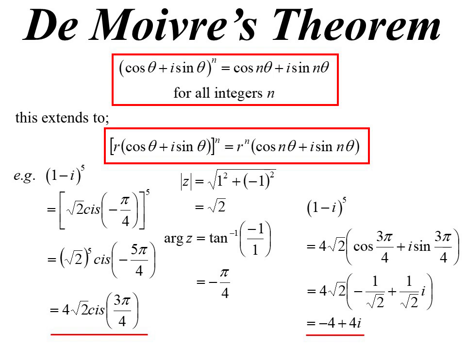Oh, and the other thing I should say, if I'm leaving my answer in mod-arg form, change it to principal argument. Over here where I was actually working it out, I didn't really need to change it to 3 pi on 4, because of course the cos of minus 5 pi on 4 will give me the same answer anyway. So if I'm going to end up in Cartesian form, then I don't really have to worry about changing the argument. This can extend even further again and allows us a way of finding the roots of complex numbers.